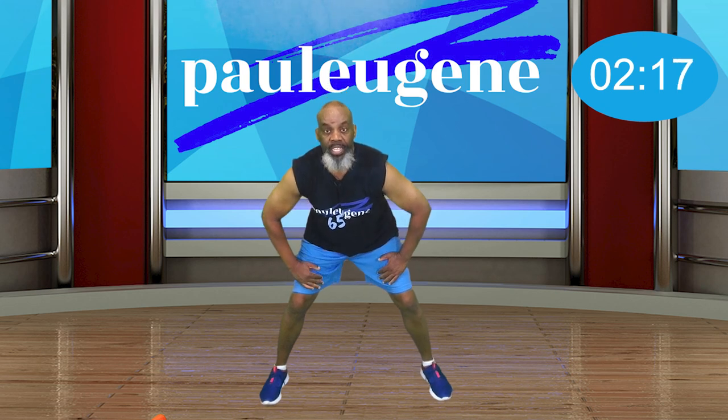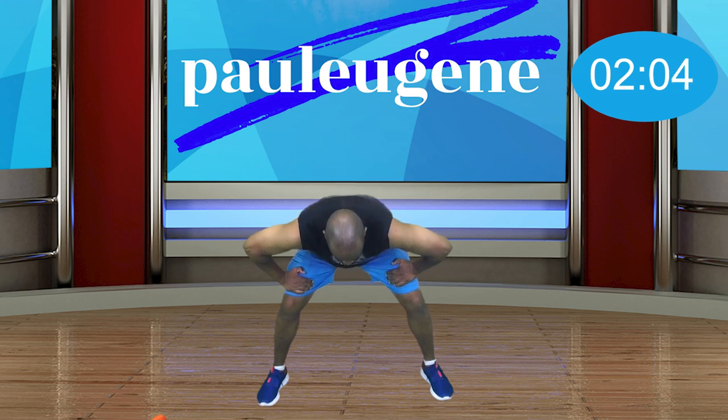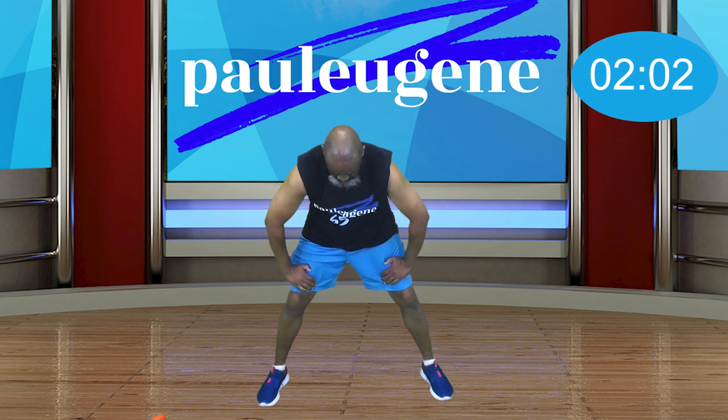Knees are bent. Let's take a nice inhale. Exhale out, hands to our thighs. Now we're gonna stretch out our back. Hands on our legs, not on our knees. And let's hinge or pivot from the waist. Come down. 4, 3, and 2. Now hold that flat back stretch right here. For 4, 3, and 2. Now it's time to roll it up. 4, 3, 2. Shoulders back. And march. There you go.